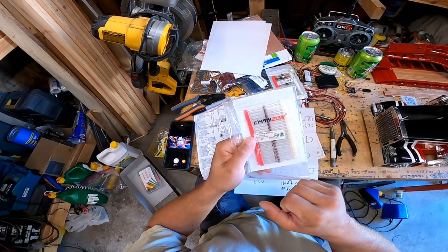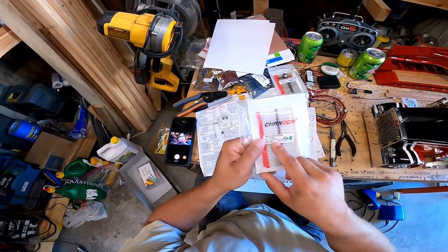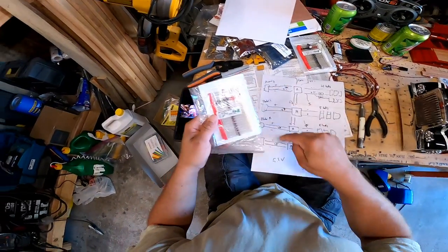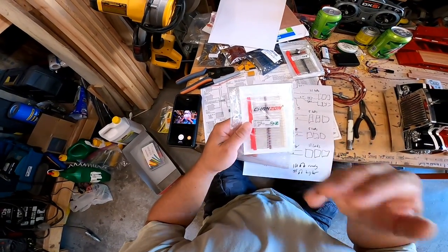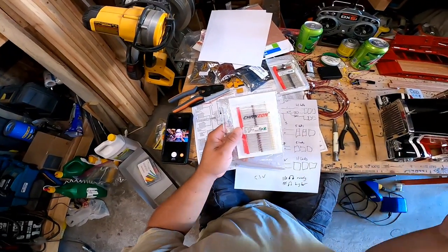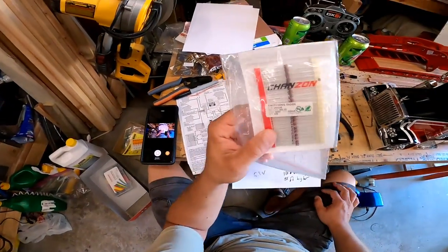1N4148. Again, 1N4148. Now, I don't need all of these. I really only need four, but I couldn't find just four, and this pack was cheaper than any other pack of less than 100. So why not just buy the pack of 100?